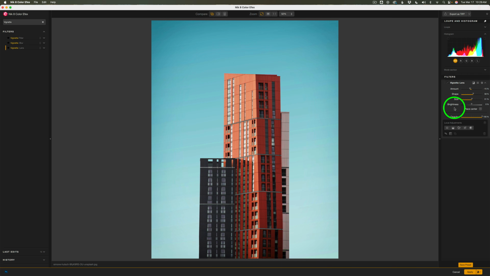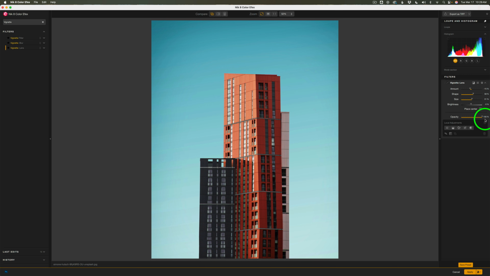And we also have a brightness slider right here, so you can lighten up the image a little if you want to, or darken it down, or double click it and set it back to 0. I may just darken this image down just a tiny tiny bit, maybe like -5%. Now you also have a place center. If you click on here, you could go anywhere in the image, like right here, click, and you'll start the vignette from that point and work out. So if I click this again and click right here in the image, it goes right in the center of the image. And I believe by default, it starts out at the center of your image.